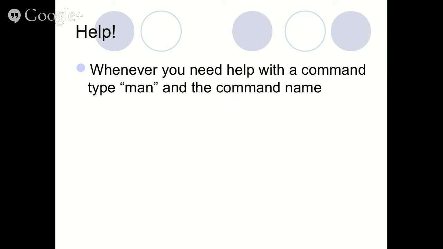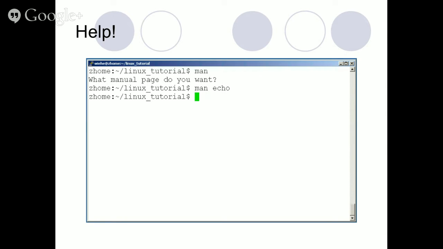All right. So in terms of getting help, one of the things you can do is type in man in the CLI. And remember, CLI is the command line interface, and you can type man and then the command you need help with. And so here's an example. Echo is a command that echoes or prints out a line to the computer. If you type in man echo, man gives you the manual page for that particular command.